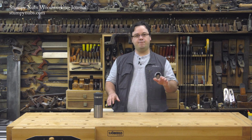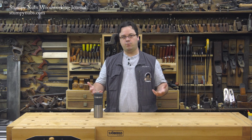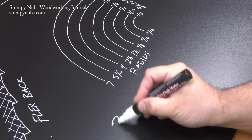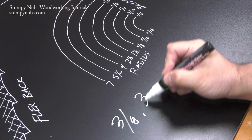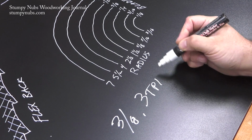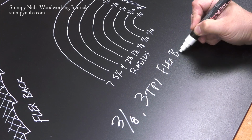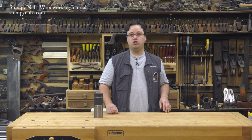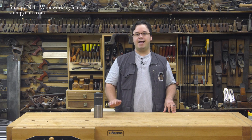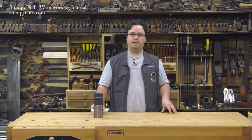For example, if you mostly work with 3/4 inch thick boards, as a lot of weekend woodworkers do, then a 3/8 inch wide, 3-tooth per inch flex back carbon steel blade may be the most useful to you. If you properly install and tension it, you can cut pretty straight with a 3/8 inch blade. You can even do some resawing with it. And it's just narrow enough for the most common curves you're likely to cut.